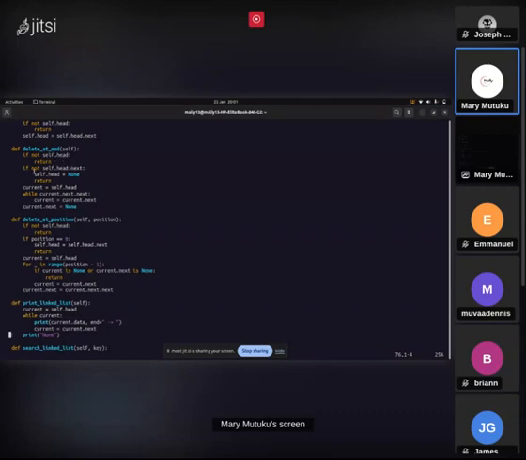And then ukipata the pointer to the next value is not none, like iko na value, unaiweka self.head equals to none. Hello, mnanisikia ama nimewapoteza?